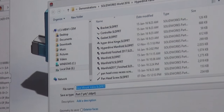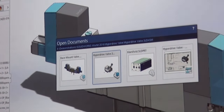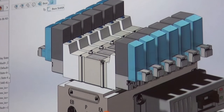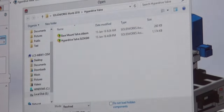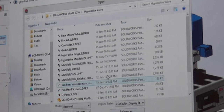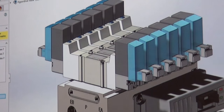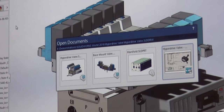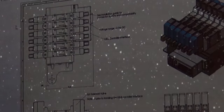But OB, this solenoid assembly is mated in the upper level assembly. And what about the notes and dimensions that are on the drawing? Luke, when saving an assembly as a part in SOLIDWORKS 2017, all the references are now preserved. So when you use the saved part to replace any instance of the original assembly, all the mates, the drawing annotation references, plus many more are now maintained. Brilliant. We've not had to re-reference the mates or the drawing annotations. It's a huge time saver.